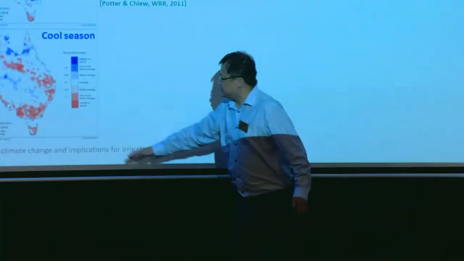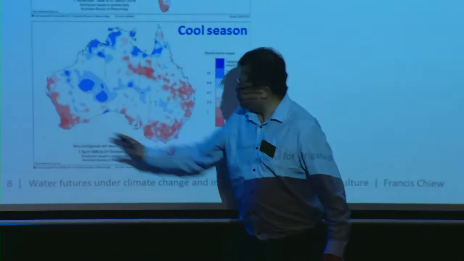So that's a plot from the Bureau of Meteorology website. It is really a story of the decline in the cool season rainfall. If you have a look at the plot at the top, we can't really tell much in summer. In fact, some parts have actually been quite wet. But if you have a look at the plot during the cool season, my goodness, over large parts of the country, we have been dry and getting drier over winter.